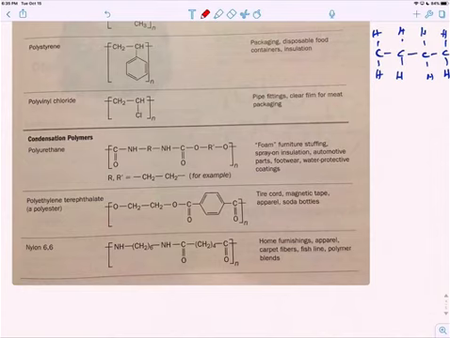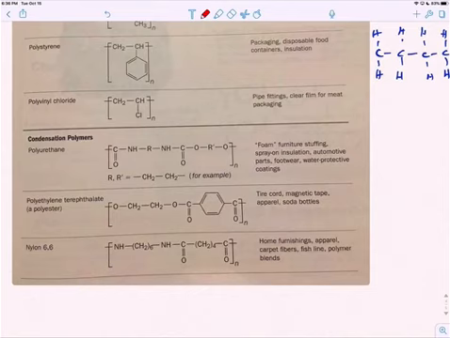So polyurethane, for instance, I use this to coat wood sometimes. And you can also see the R group there. The R group means a hydrocarbon. It just means a certain chain. In this case, the example could be 2 carbons. It could be 20. It could be 21. It could be 50. It just depends, and they're going to have different properties each time you change it.